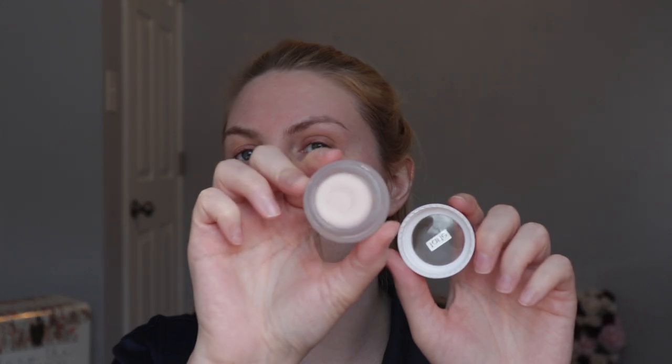For primer I have three mini options. The first is one I talk about all the time — the Primed and Peachy primer from Too Faced. Then I have two from Tarte: the Base Tape hydrating primer and the Timeless Smoothing primer. Because the foundations I'm using today are more skin-like, moisturizing, and lighter coverage, I don't need a hydrating primer, so I'm going to stick with the Tarte mattifying one. I think this is a great size for something like this because the full size would take forever to use up. I take a little on my finger and work it into the areas where I want to be more mattified.